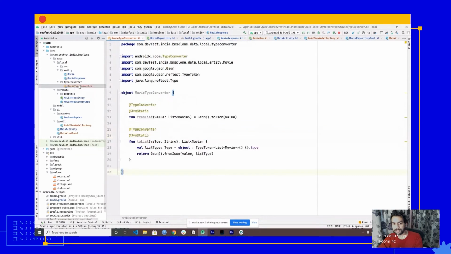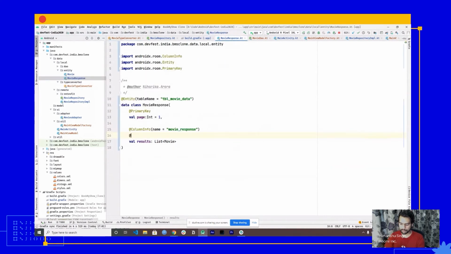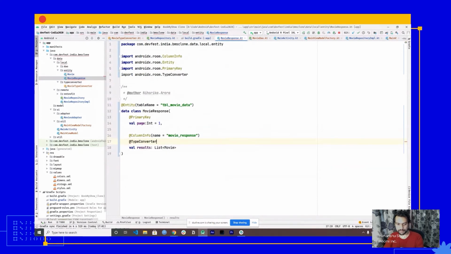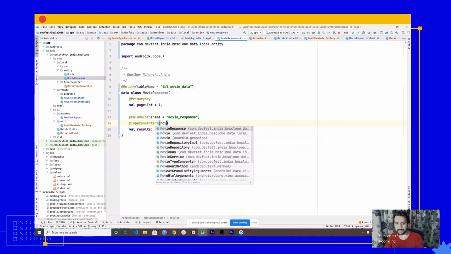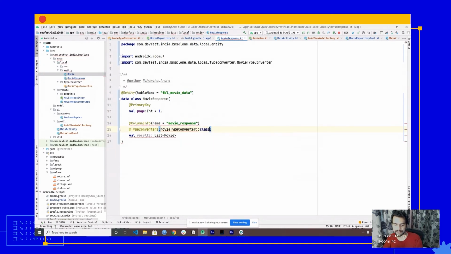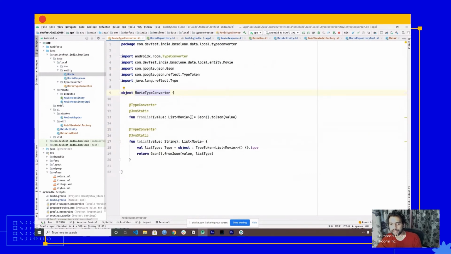For that reason we used this movie type converter, and I'll use TypeConverter here like this and pass the movie type converter class instance, and that's it. Basically what this converter does is convert the list to a string, and then convert that string back to the list. So we are done with this.